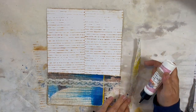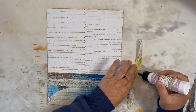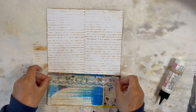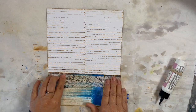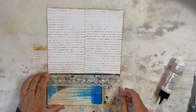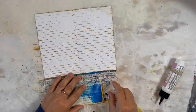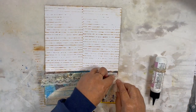The next thing I'll do then is put some art glitter glue on my faux washi tape here. It is not self-adhesive. Get all that on there and put that right across the top of my lace, which leaves maybe 1/8 of an inch of my digital print across the top here. I want to fold that in half just to get our crease on there, where it's going to sit on this page, like this. And now to glue it down, remember, I'm not going to start at the top.